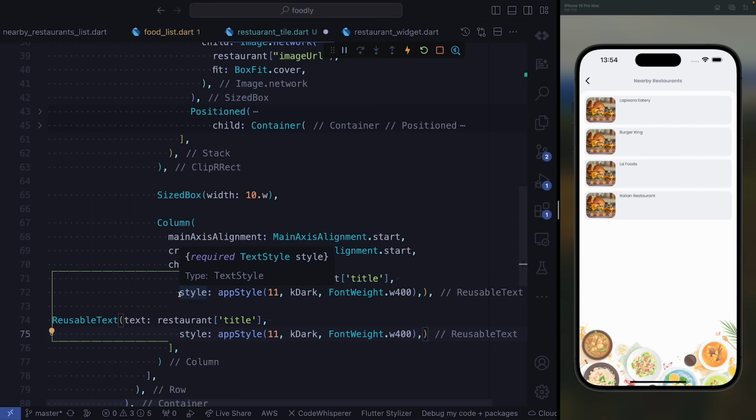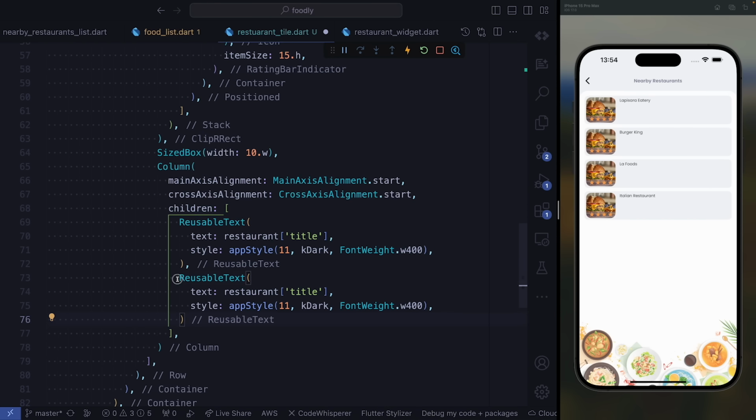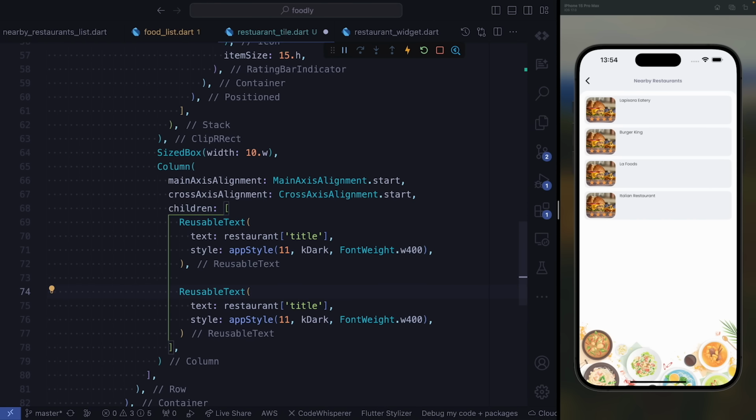Let's paste this. After pasting, let's go ahead and add delivery time. The way that we're going to do it, we're just going to put everything in a string, and here we need to have delivery time.